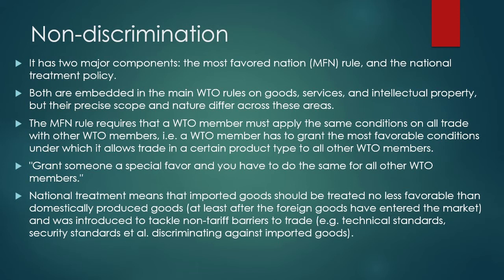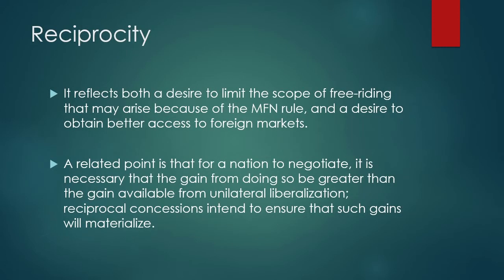And it was introduced to tackle non-tariff barriers to trade, such as technical standards, security standards, etc., discriminating against imported goods through non-tariff means. Another binding principle is reciprocity. It reflects both a desire to limit the scope of free riding that may arise because of the MFN rule and a desire to obtain better access to foreign markets.